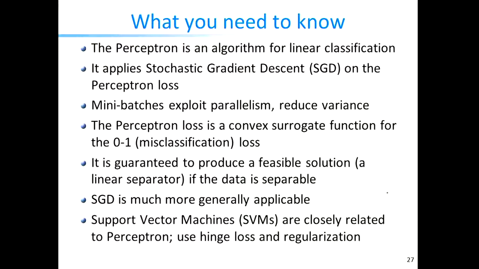But just to summarize what we have here, we've discussed the perceptron as the most basic, one of the most classical algorithms for linear classification. What's typically referred to as the perceptron algorithm is basically applying stochastic gradient descent on the perceptron loss function. So there's the separation between the objective and the algorithm you use to optimize it. We talked about how you can use mini batches to reduce variance. We introduced this important idea of surrogates, that you have an objective that you care about, like the number of mistakes, but you actually optimize something else, and still make progress with respect to what you care about.